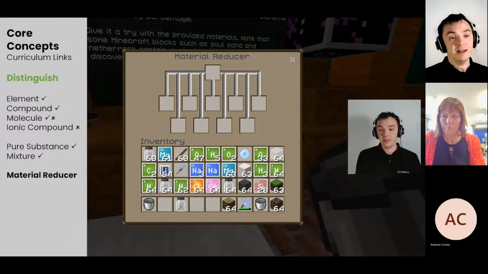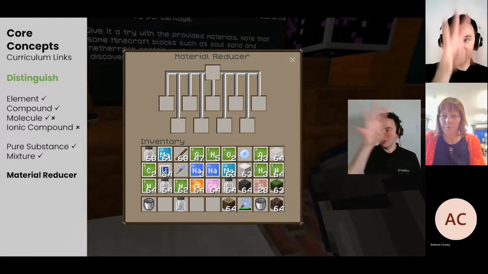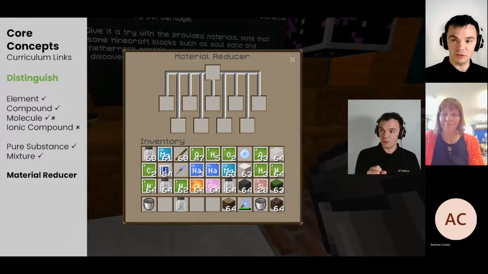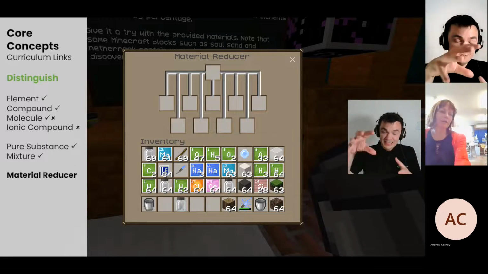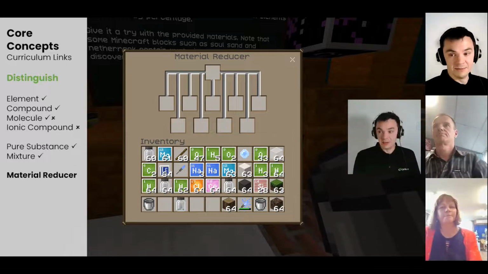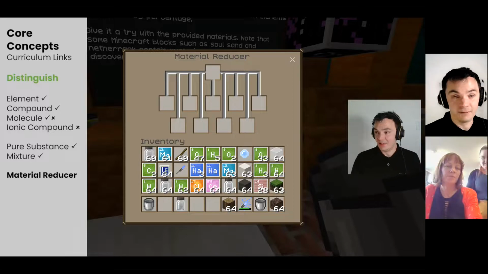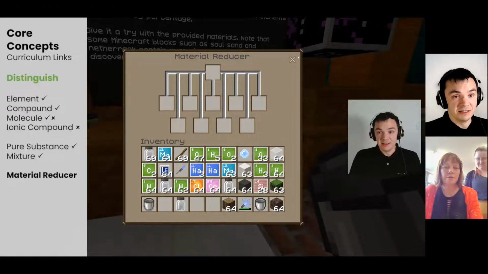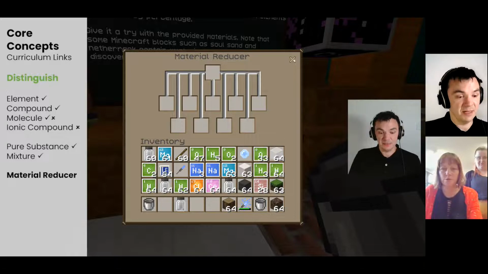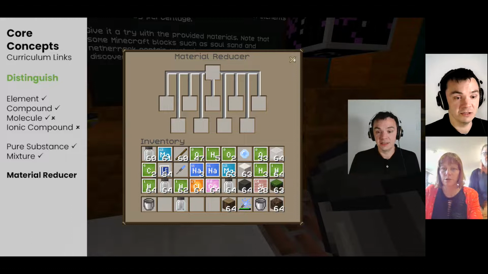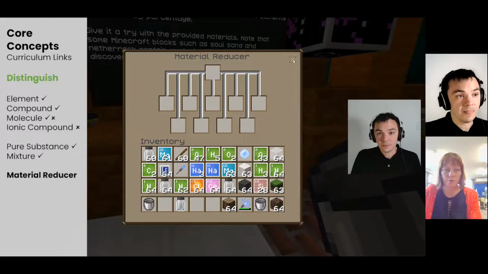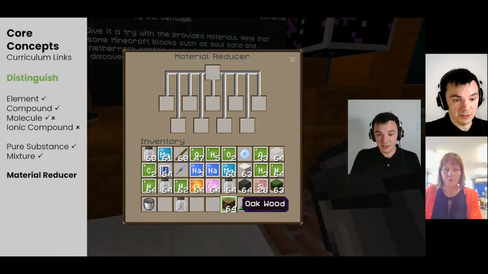Can't remember what it is off the top of my head. And then put each of those items in kind of a display cabinet on the wall. So they're going around learning about what elements are in different natural items. Pardon me, they can display work at the end of that. So that is quite neat there. So this is the material reducer, and that's the last of those kind of four new tables that this introduced. So this one is really quite good.